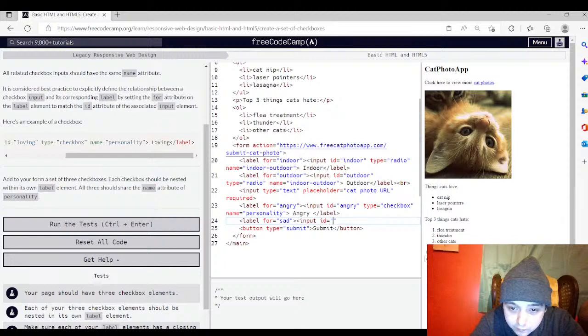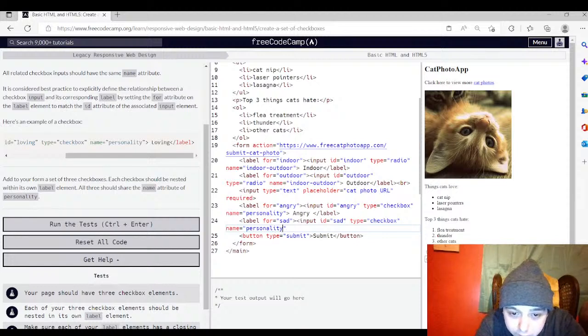And the ID is going to be sad in that case. And then it's going to be all within the personality checkbox group.